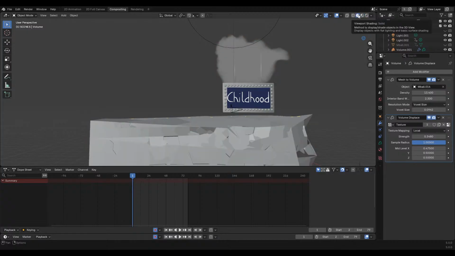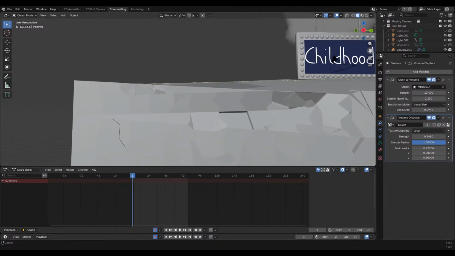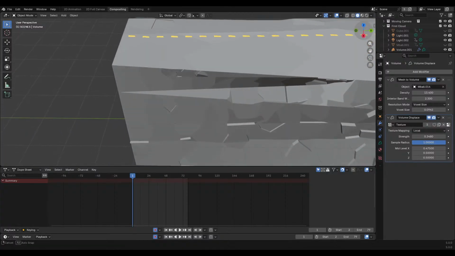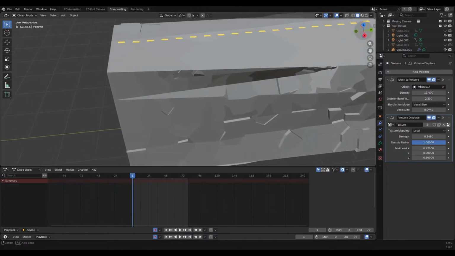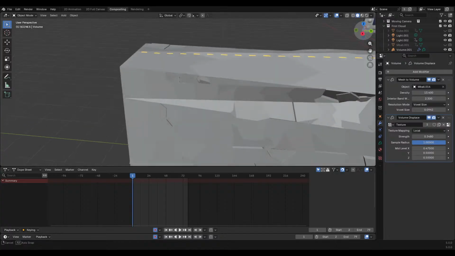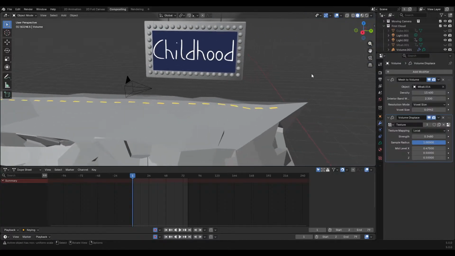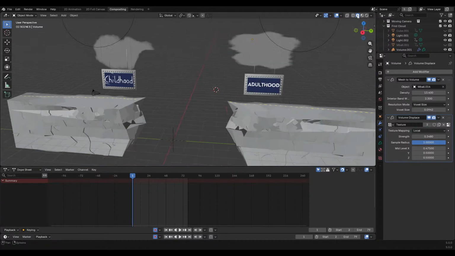Let me see. I'm just going to hint at it a little bit. I don't think you can see it very well, but it's somewhere around here. Anywho, this is what this looks like in this viewport shading mode.